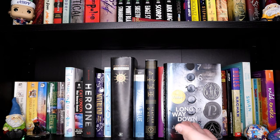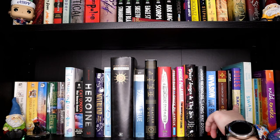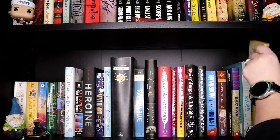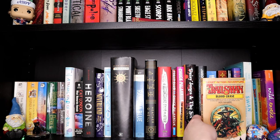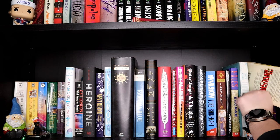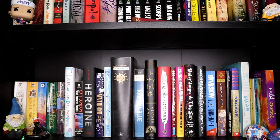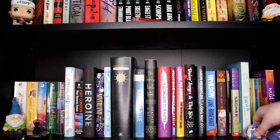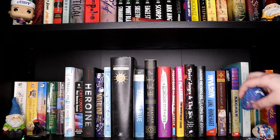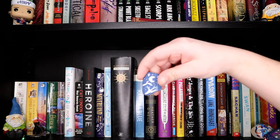I got this really pretty signed edition of Daisy Jones and the Six by Taylor Jenkins Reid — it has black sprayed edges and I got it because I thought I would absolutely love it, but I still haven't been able to get into it. I tried listening to it as an audiobook since it's about a band, but I haven't been able to get into it so I'm gonna try reading it physically. I also have Holes which I loved when I was growing up, and these little westerns that I got in a free box. And then I have these little rocks — there's a video with me and my best friend trying to paint rocks to look like book covers, so this is Rabbit and Robot, this one is Space Opera, and this one was The Wicked Deep.